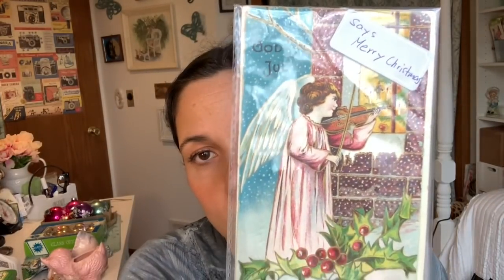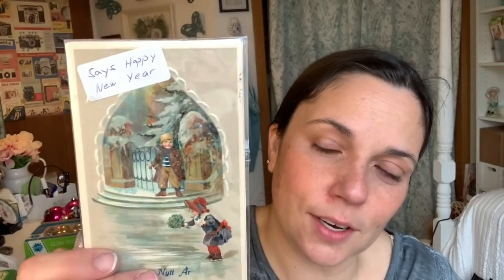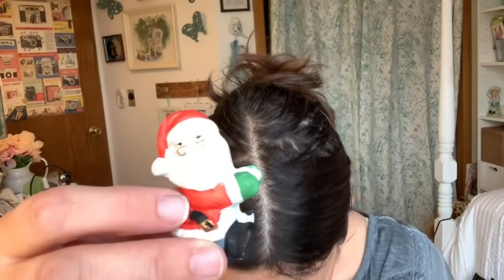She sent some vintage Swedish postcards and translated them for me. This one says Merry Christmas — God Jul. This one says Happy Birthday in English. And this one says God Nytt År — Happy New Year. I'll definitely be putting those out, probably in some flower frogs. She also sent a candle hugger — a classic Tomte figure with that big hat — and another little Tomte on a swing. So cute. I love him.